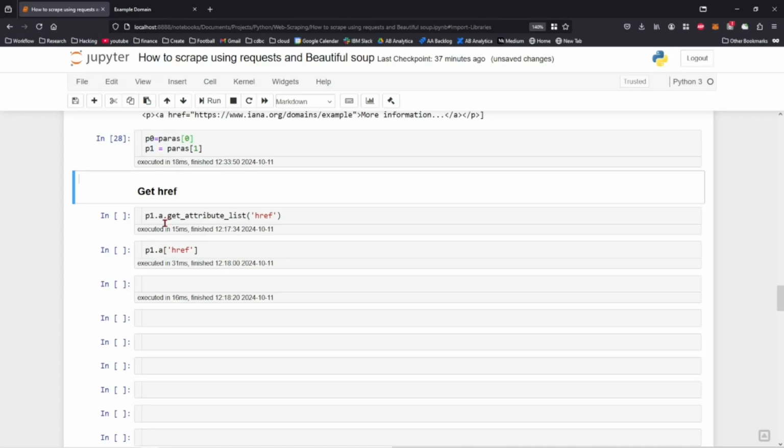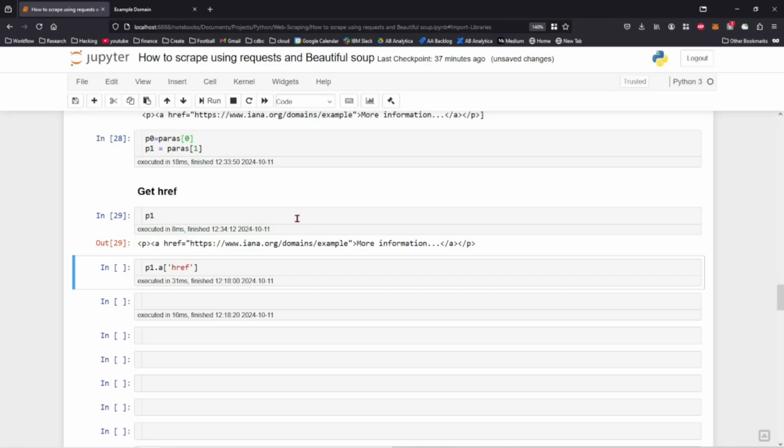Now let's see how to get the link from a paragraph. The first method is from p1. The link is present inside an a tag in paragraph 1. So let's have a look at paragraph 1. This is paragraph 1, and we can access the a tag by using the dot operator, or else you can use find also.